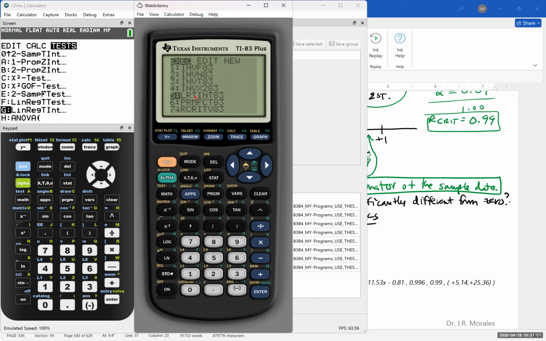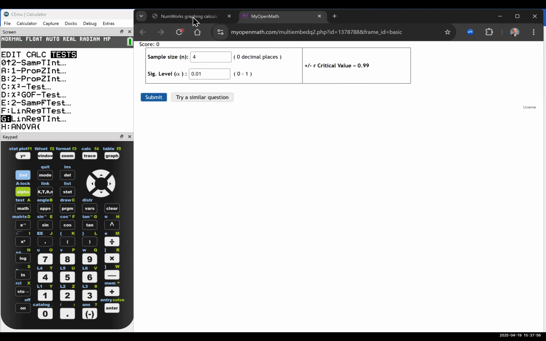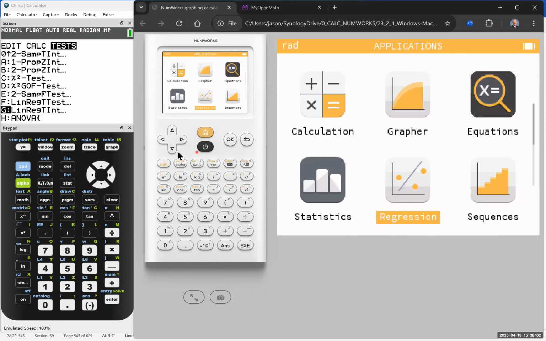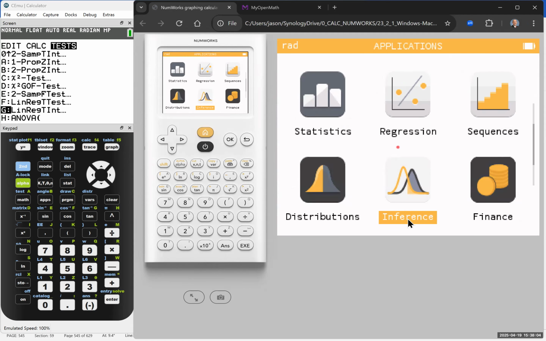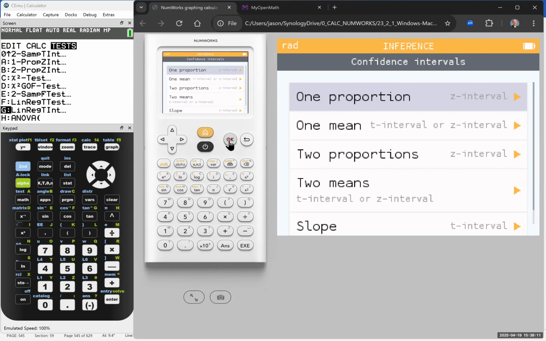All right, and with the NumWorks calculator, we need to go back to the home screen. So let's click the home button. And you want to go to the Inference app. Click OK. We want an interval. Click OK. We want to do an interval around the slope.